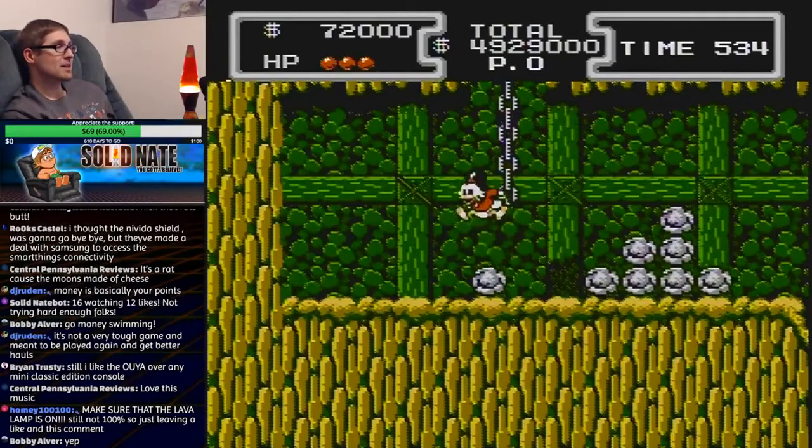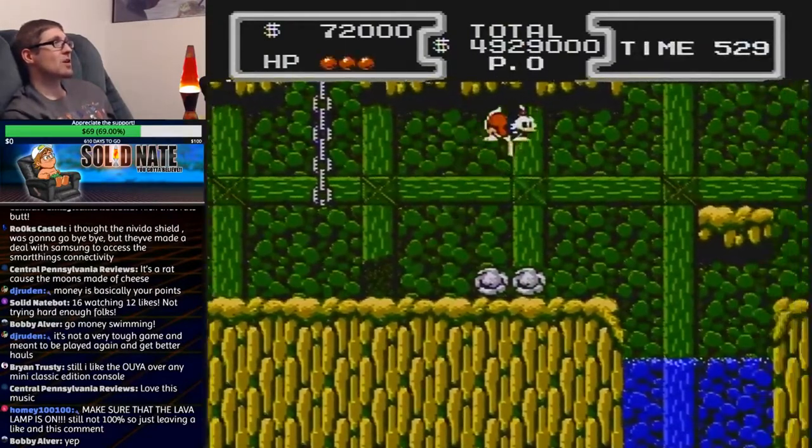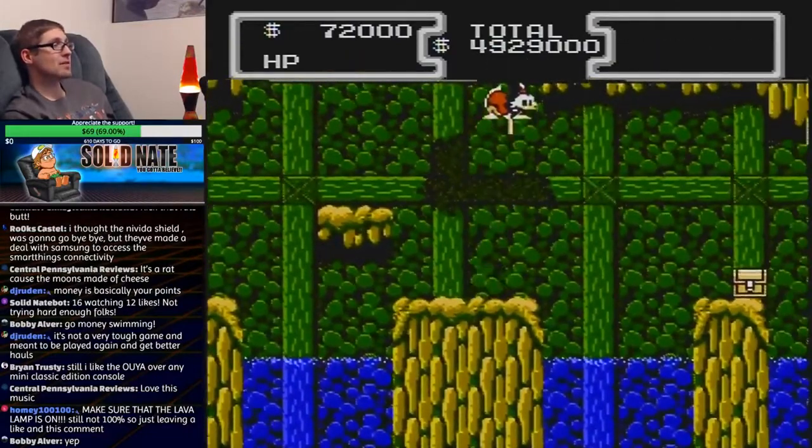Says yep. So Annie must be his sister, aka Lisa. Lisa.exe. What's going on, homie? Thanks for stopping in, my friend.